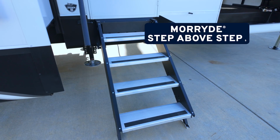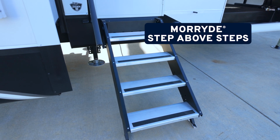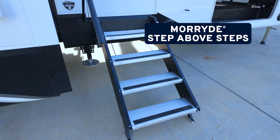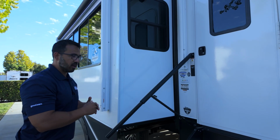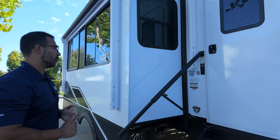The main entry door is nice and wide, so it's a little bit easier to get into. You can see the More Ride solid step here that has the aluminum tread, so that way it's not going to rust. A little bit of grip on there too. Folds up. You also get the More Ride safety rail here. You know, again, nothing groundbreaking, but definitely some nicer components.